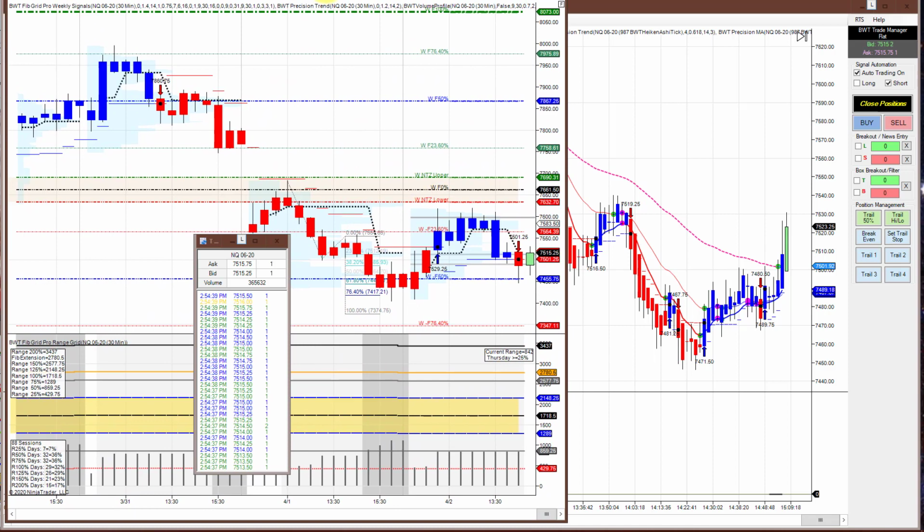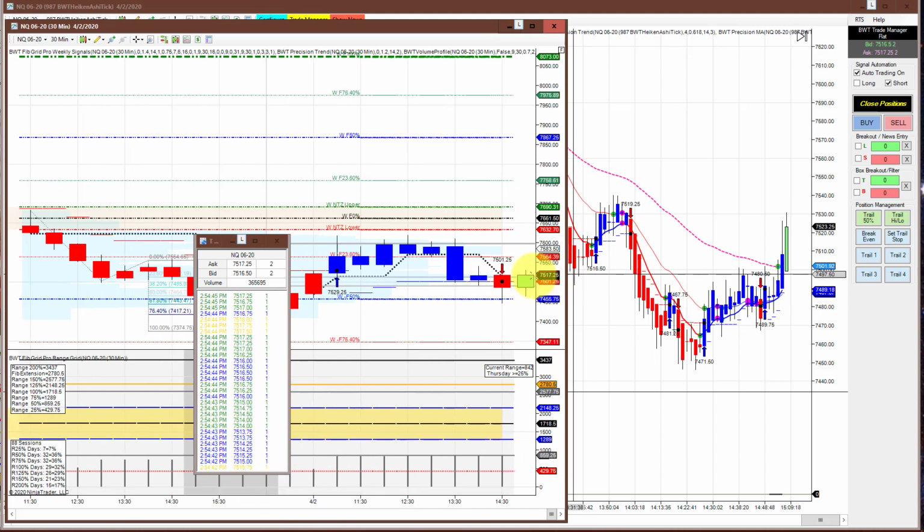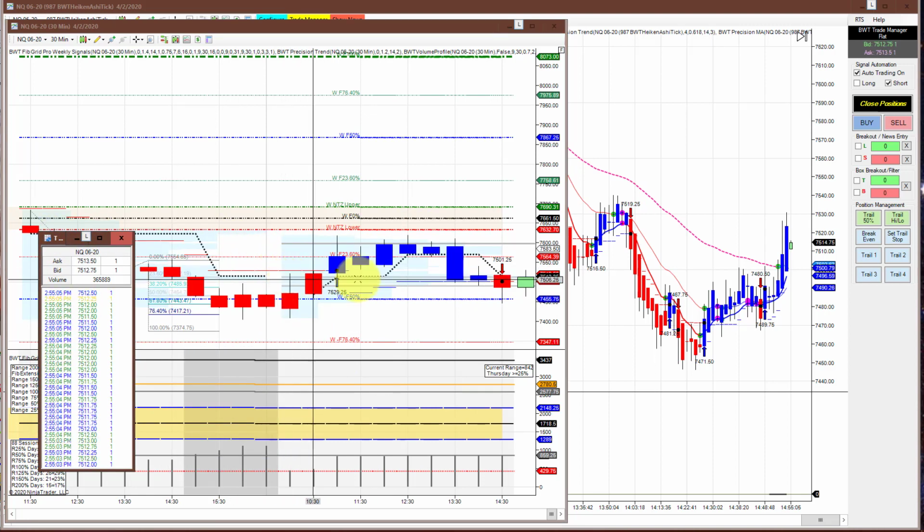Now, the way I determine if there's going to be a trade in the last hour is to look at a 30-minute chart. And if this bar closes up in 6 more minutes, then I believe the market wants to resolve to the upside, because here's the open, so we have a high up here, and then the market came down and made a higher low here. The test was at the weekly 50% extension of the range, so this is 50% of the weekly range right here, and you can see it hit it right about to the numbers.